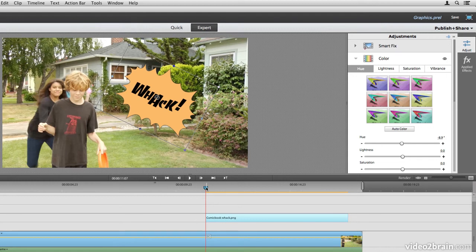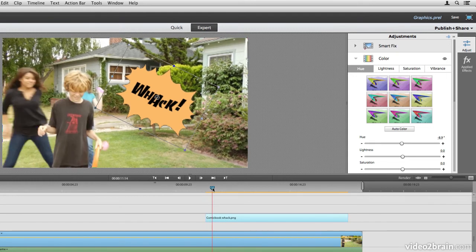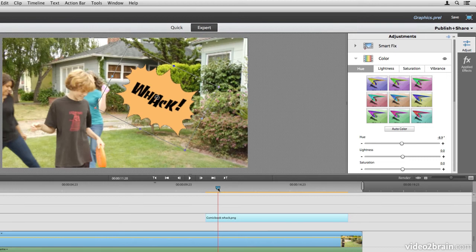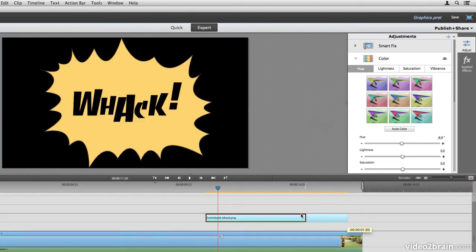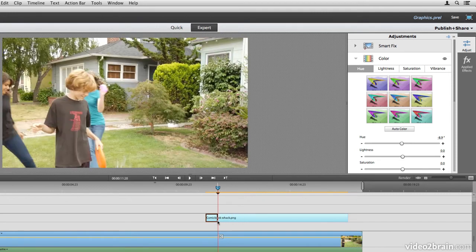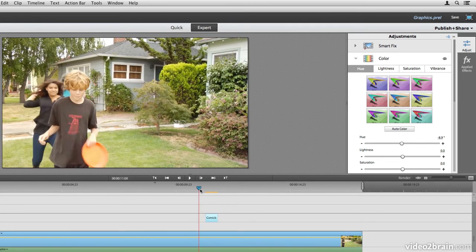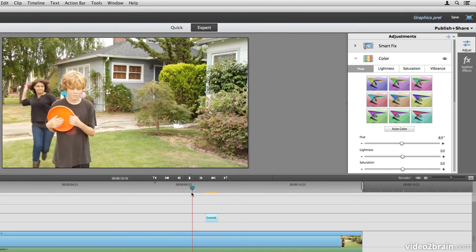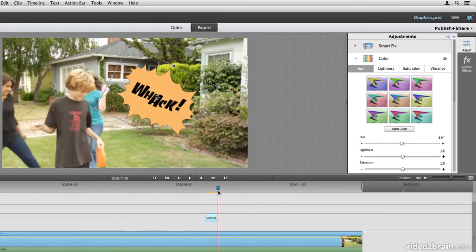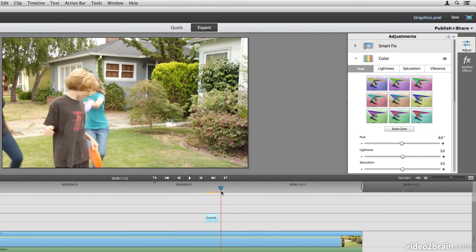Now I'm going to move a little bit further in time, maybe to about 11:20 or so. And I could trim the endpoint of this whack graphic. So now when this plays back, the whack is on the screen when it gets whacked, and then it disappears. Now what we could do is make another whack there. If we wanted to, we could select this clip.